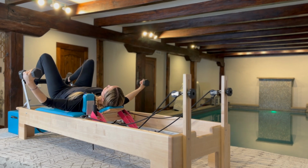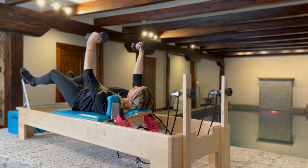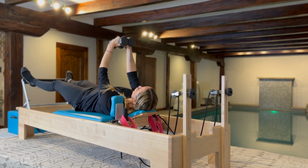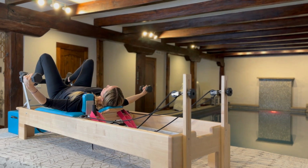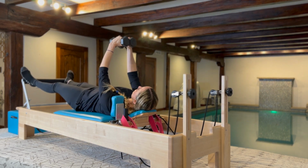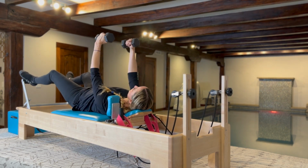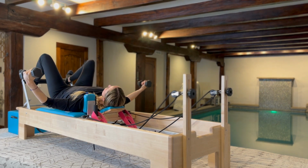Remember that concept of neutral pelvis. So our pelvis is level, our 2 hip bones and pubic bone are on the same plane. So as we do our foot and leg work in Pilates, we're not flattening and pressing our low back down. We're keeping the pelvis long. Our tailbone is heavy. So there's a small air pocket of space beneath your low back. You're not forcing a curve, it's just that natural curve in the low back beneath your belly button. Great job.